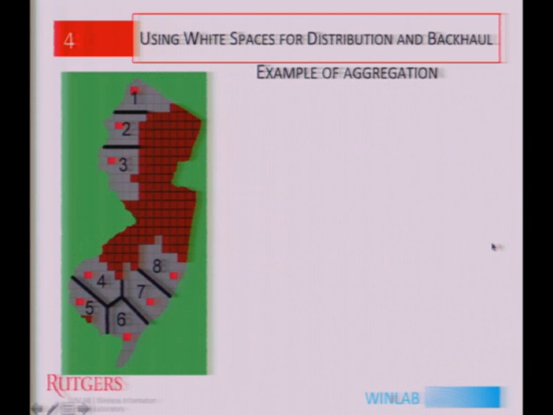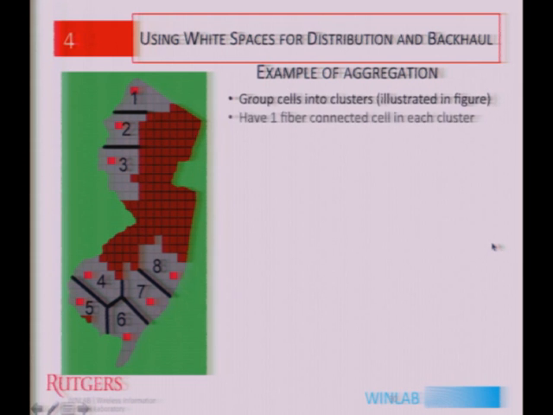So over here, this is an example of how it would look if you wanted to deploy something like this. These are like 8 clusters that we have, and for example, we have 1 fiber planted in each of them. So this is about 8 fibers extra. This is again a very first order study, but we can come up with more detailed studies basically on this.